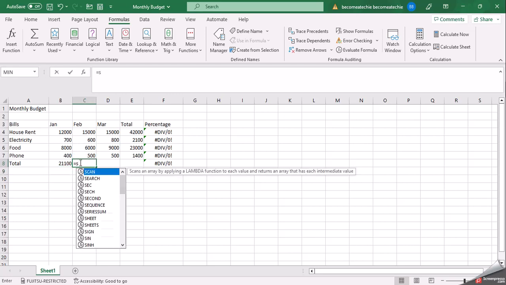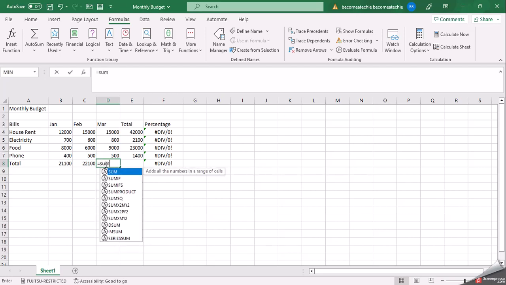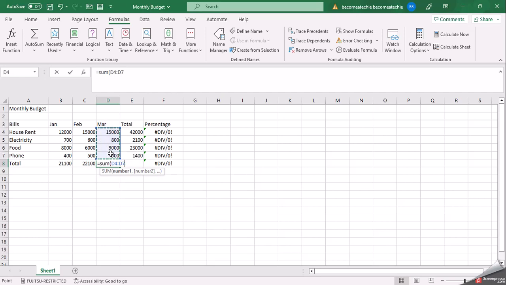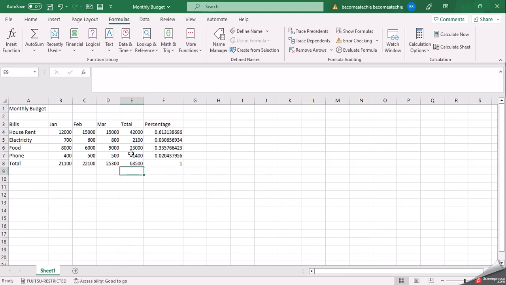I am giving equals sum, and I am selecting the cells C4 to C7. Similar thing I am doing here, and again here. So you can see I'm getting the values.